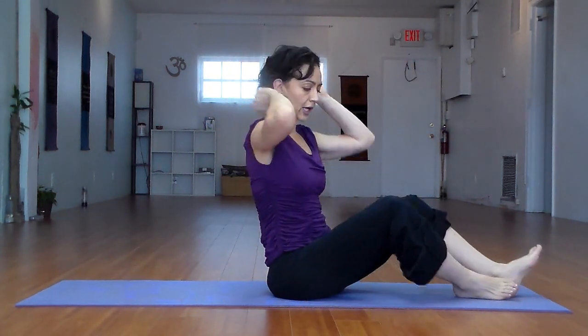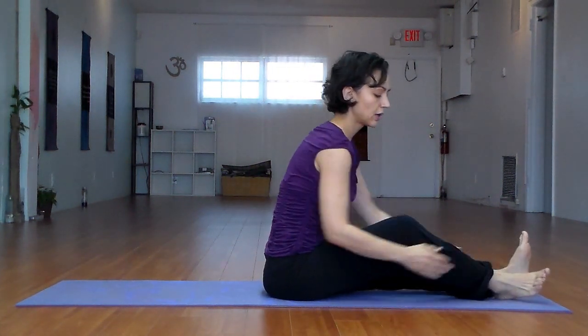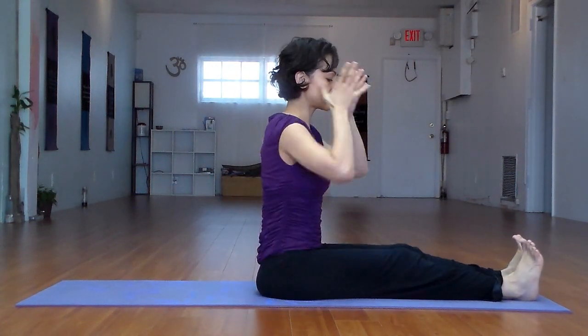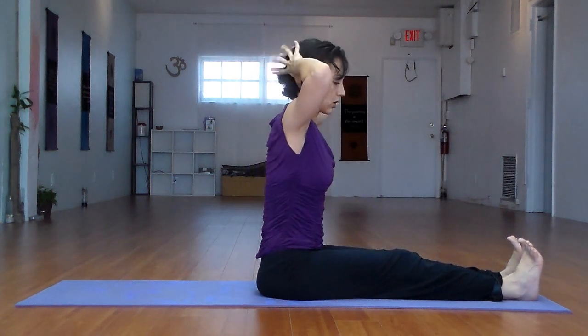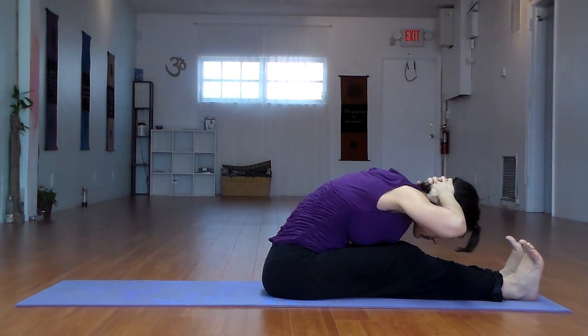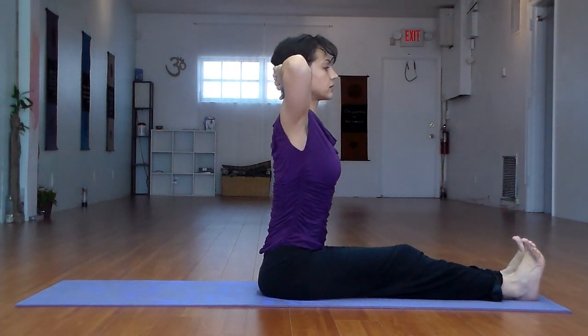Okay, so let's break down the neck pull. So again, we'll do it from the top, we'll do it from the bottom, and then hopefully they'll meet somewhere in the middle. So let's place the hands behind the head and fold over the legs. Now remember, forward bending is not a rounding of the upper spine. We lead with the chest and we hinge forward. Take a nice stretch here, relax the shoulders, and then sit up nice and straight.